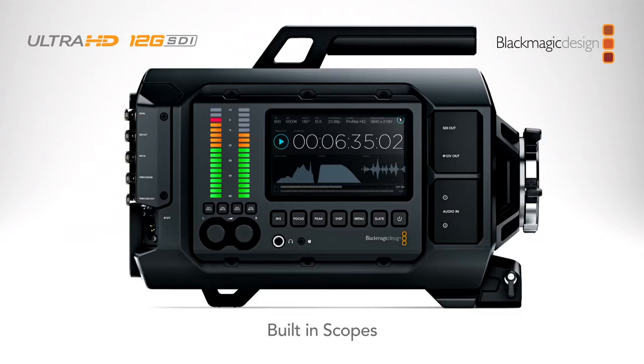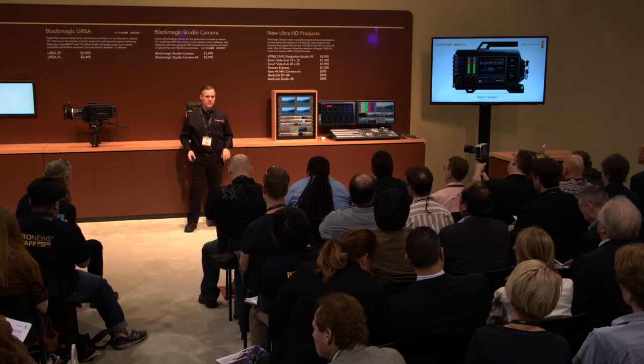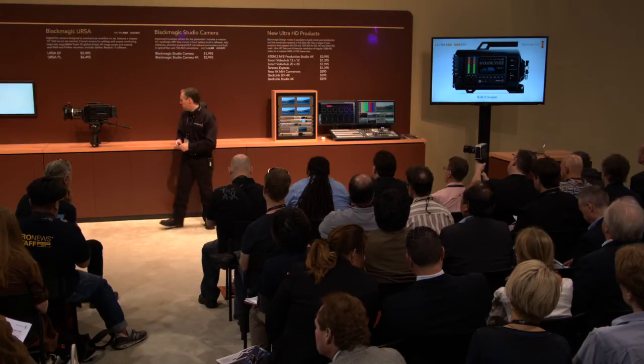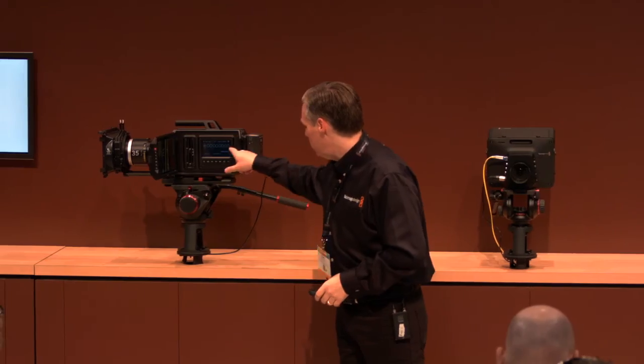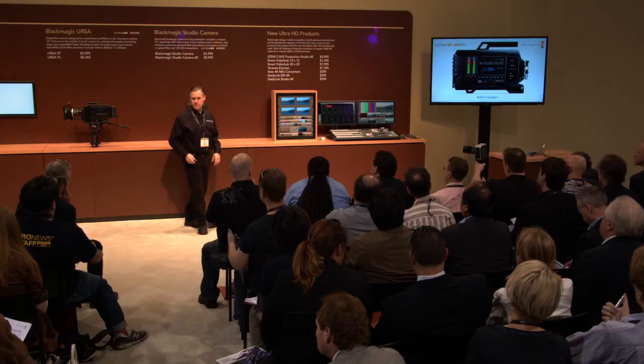So we build in scopes. We've got the histogram for the exposure, and a focus peak indicator in the middle. It peaks up when you're in focus, and it's analysing the sharpness of the image. We've also got audio over time. If you hear a bit of distortion and think, did I clip? You can look down and see a red mark if it's clipped. It gives you audio over time, and you can see it going along there. So I think having scopes built into the camera is fantastic.